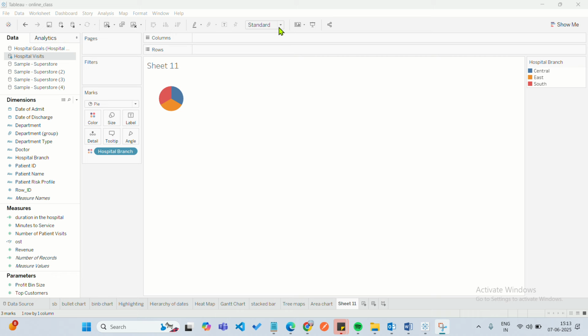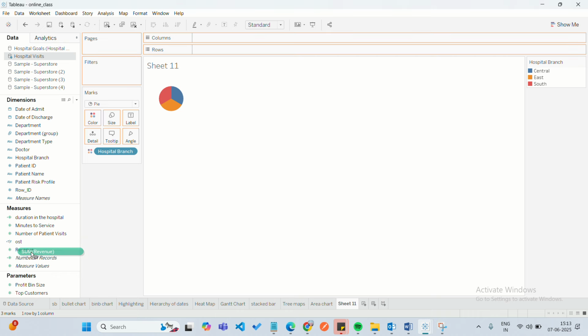I can't make it as the entire view. Should I have made it entire view? I made it actually, don't know. So this is equally divided now. This is three branches showing central, east, and south. Now I'm taking revenue generated to the angle.